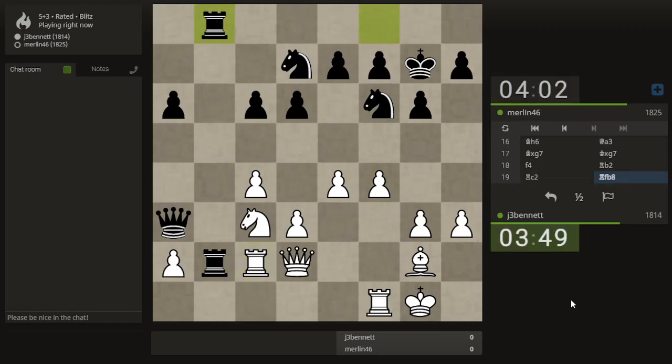He has to take or retreat. Oh, he can do that, huh? Okay, we'll take once and then bring the other rook up. Yeah, I don't think these kind of strong arm tactics really work.